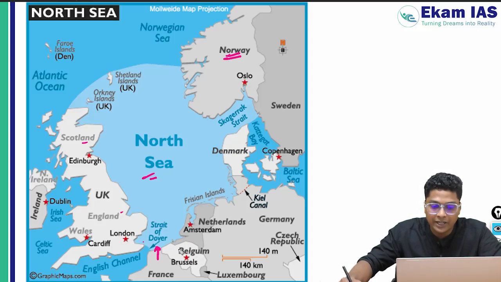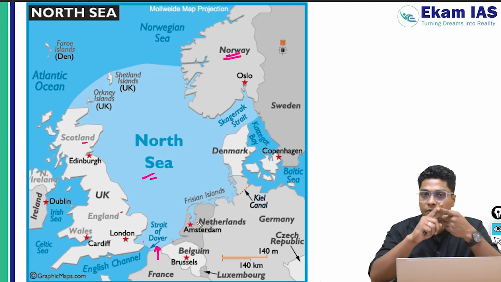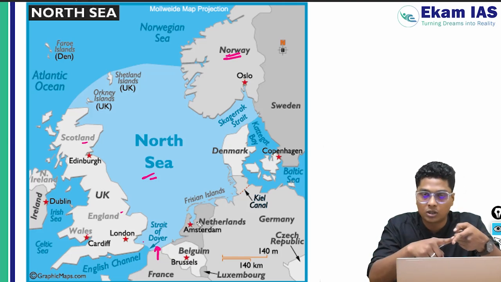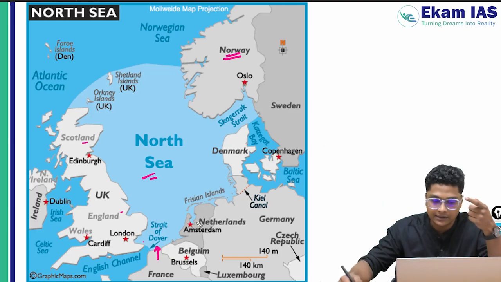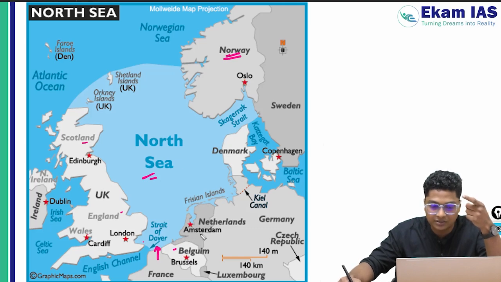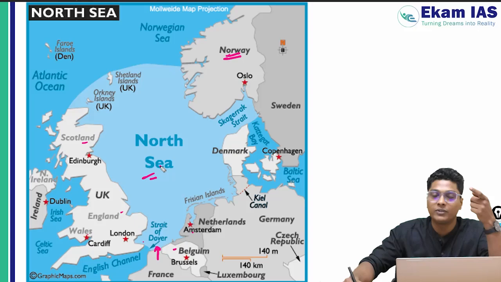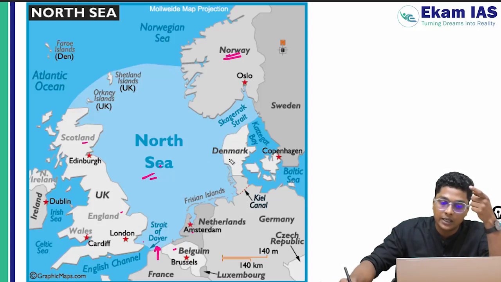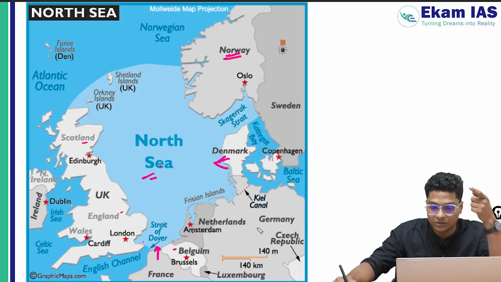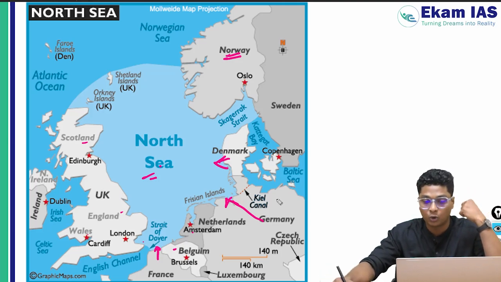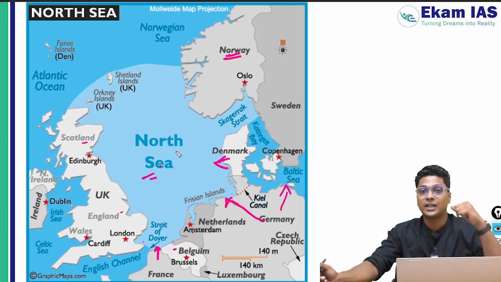Then you can see here two nations which we discussed earlier, right? Then talked about France, then Belgium and Netherlands. That small two nations, Belgium, Brussels, and then Netherlands, Amsterdam. These two places are also sharing border with North Sea. Also, we can see here Denmark is sharing border with North Sea. Germany is open to North Sea as well. Okay, Germany is open to both Baltic as well as North Sea.